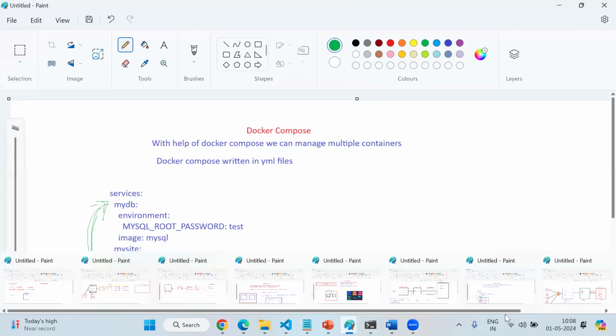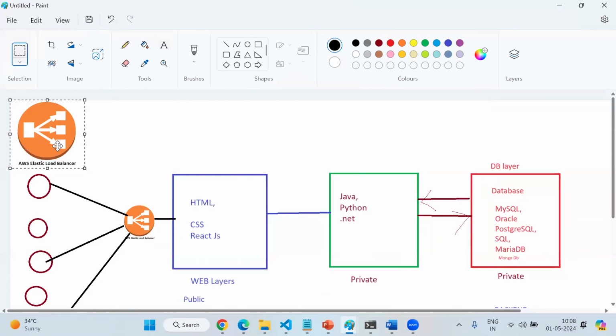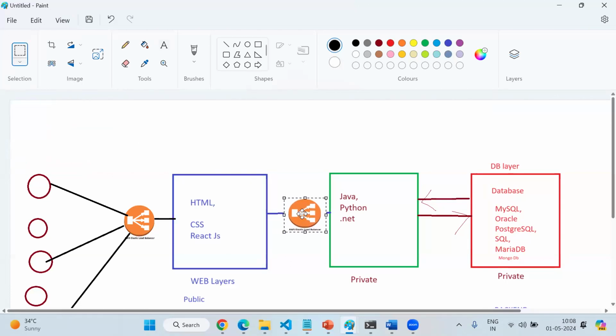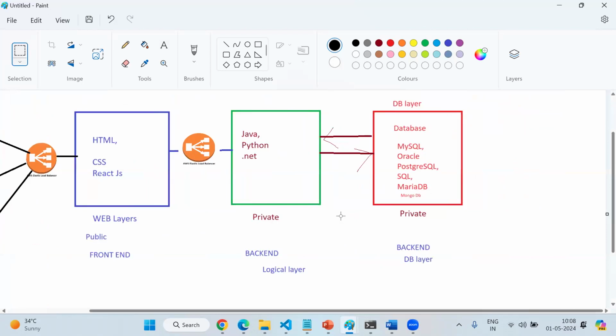Okay. Clear? We are very clear. Web layer, application layer. Yes. What about here?